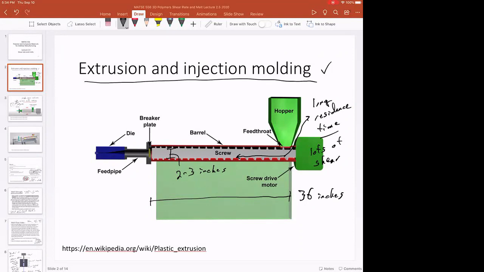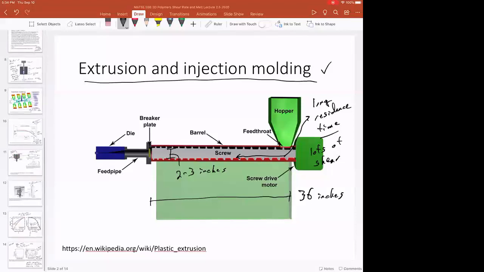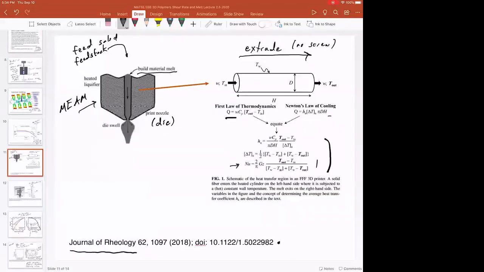And so part of the difference in traditionally manufactured parts is that the material processing is different and the geometry is different. And that all gets rolled up into why injection molded parts have different performance than additively manufactured parts. And so people are still analyzing how additive manufacturing is working in this context and trying to think about what are the molecular level phenomena that go into the part performance. And you'll see some of that in the papers that I assigned for homework number 3.